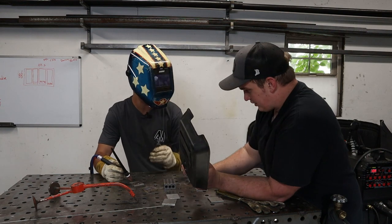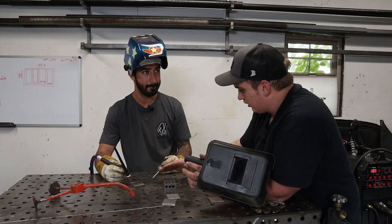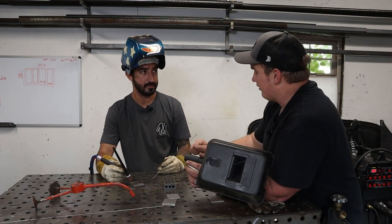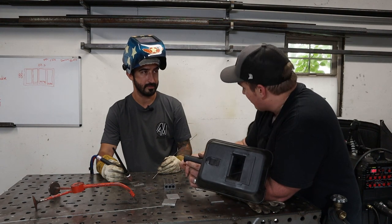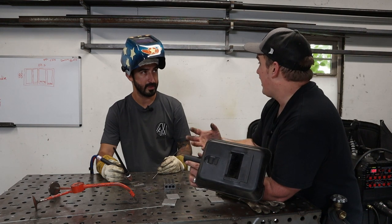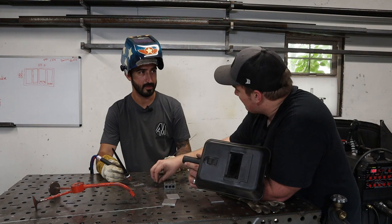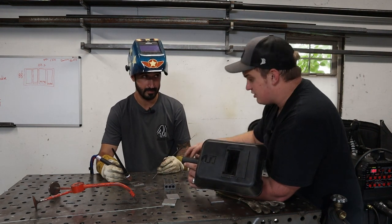Oh, and the other thing is, now that you've kind of started seeing what that puddle looks like with stainless, you want to strike the arc like you're doing perfectly so you can see where your tungsten's at, and then you want to try to get up to that puddle diameter as fast as you can after you've established that arc, because if you're just sitting there slowly going the whole time, you're heat soaking that part. Okay. So you want to be able to get up to that puddle size and then start moving.